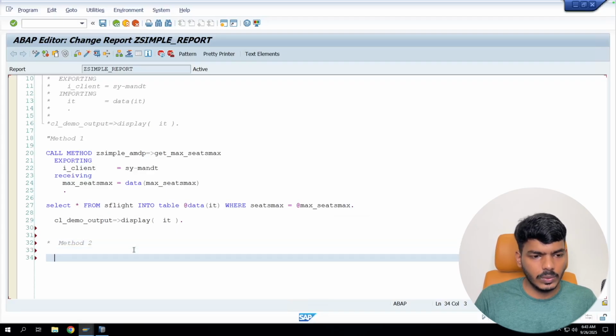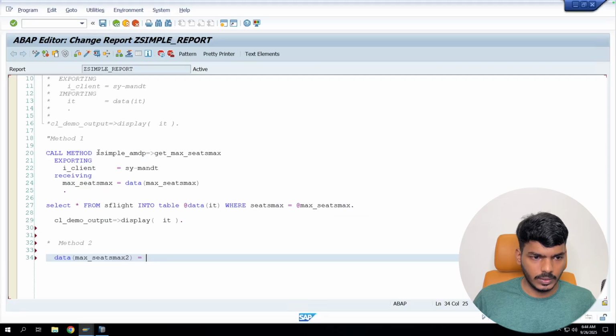The method which we are using is called functional syntax, and it is similar to this cl_demo_output, then we are using display and we are passing something inside it. So we will use the same way, and let's try to give it inside a variable. Okay, so we will have this max_ctest max 2, because we have already declared this variable, equal to, what is our class name?